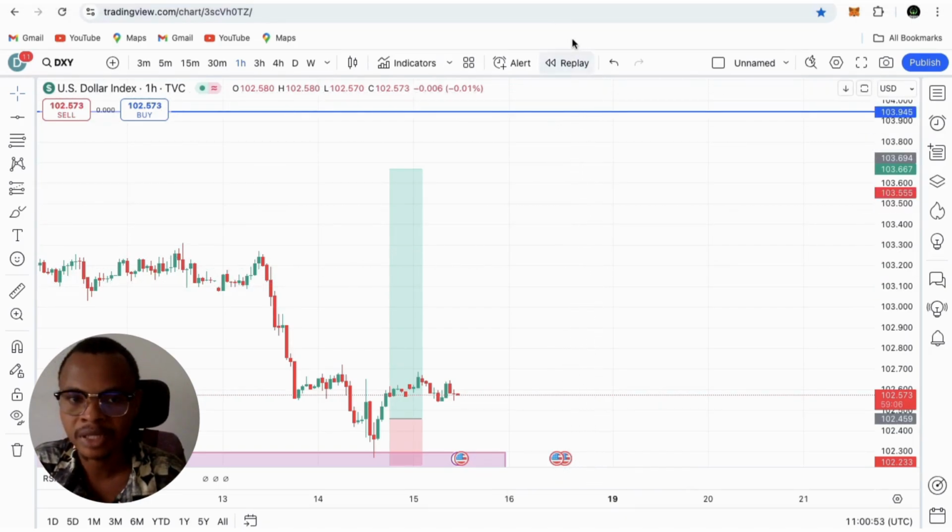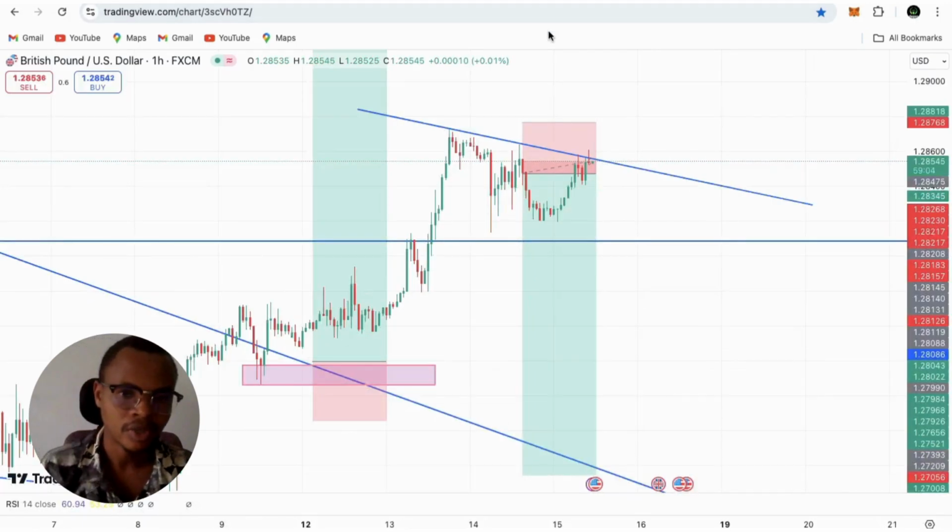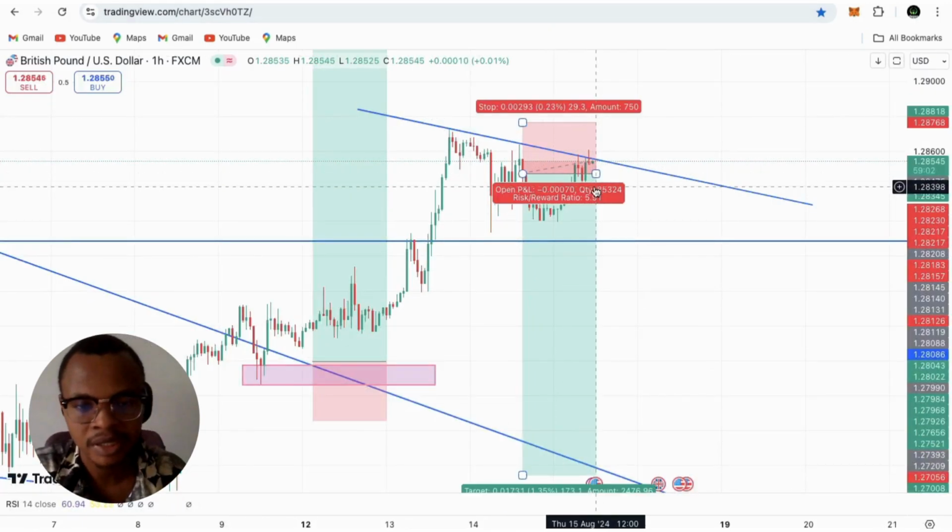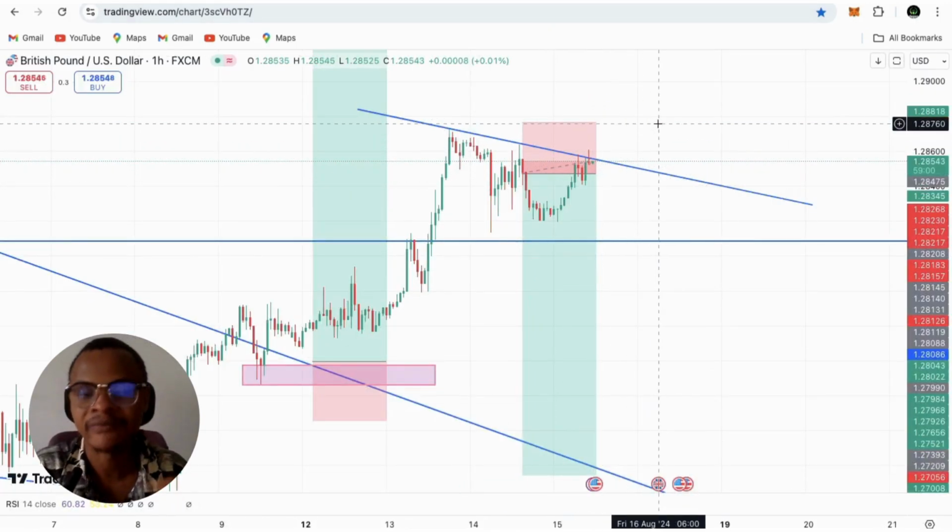No matter whatever they're saying, I just go in on them. Okay. Now I want to go in on this pairs. Now the funny thing about this is that it's a very wonderful kind of trade, but I don't advise you to trade it if you don't have a bigger account.